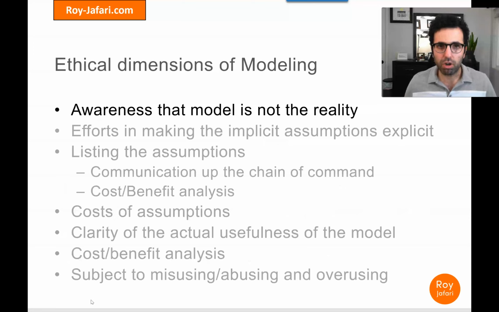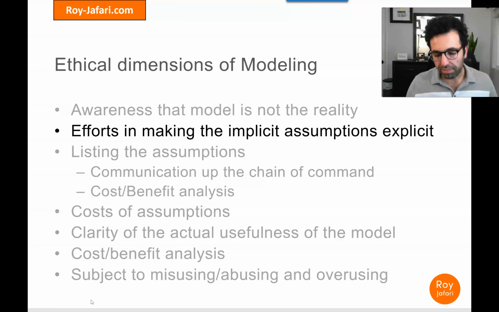So now let's start talking about those 7 ethical dimensions of modeling. The first thing is we have to always be aware that a model is a model. A model is not a reality, and that's very important. When you're using a model, you want to remember that it's the reduced version. It's reduced for some pragmatism. So you want to only use the model when it makes sense, the cost-benefit analysis that we're going to talk about. We always want to remember that, whether we are one individual decision maker or an organization making a decision. So that understanding is very key.